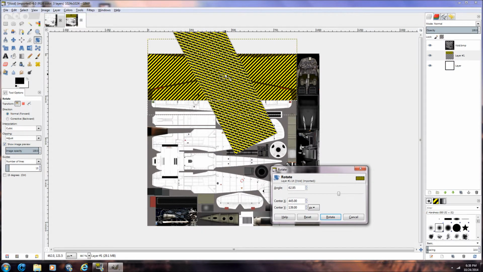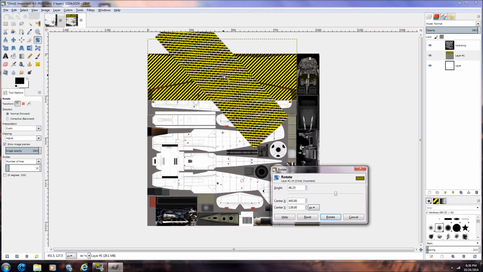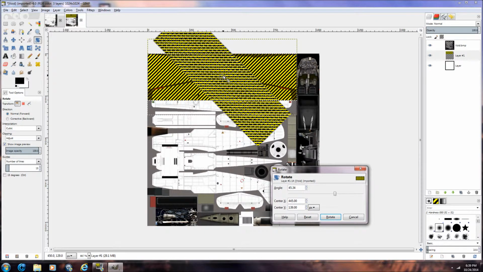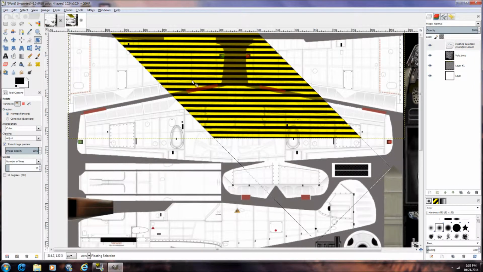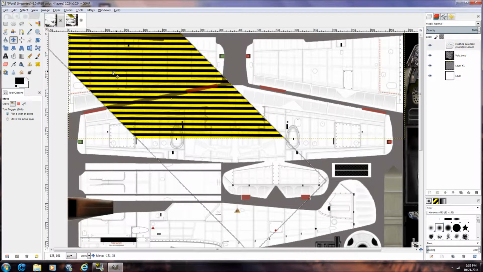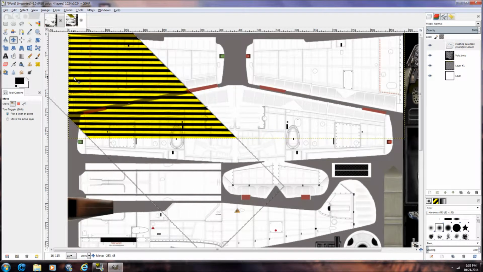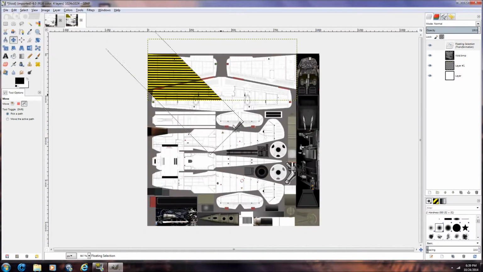Working with diagonal lines, trying to make them not diagonal, rather straight. It's probably not going to come out right because of the pixelation going on in the game, but we'll try it anyways. Right here you can put the actual angle. I'm just going to put 45 and hit rotate, and oh, look at that. We have the lines we wanted. But they're not going quite far enough. I didn't make that box big enough. I made it long enough, but not tall enough. So I could redo it, and that's probably what I should do.